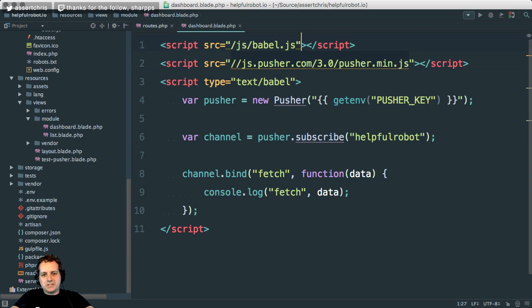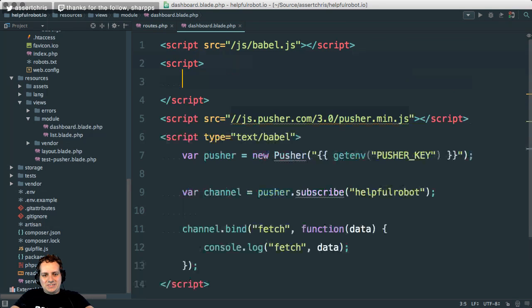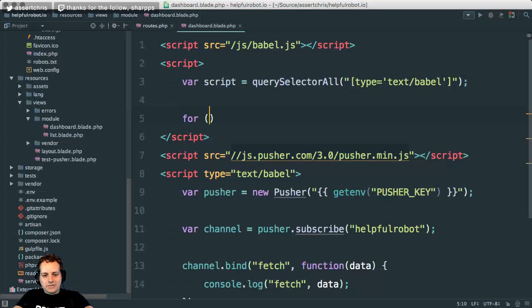And then let's create another script that will, let's see, var scripts is querySelectorAll, type, that's an attribute type. Type text/babel. Okay, fine. i = 0, i is less than scripts.length.